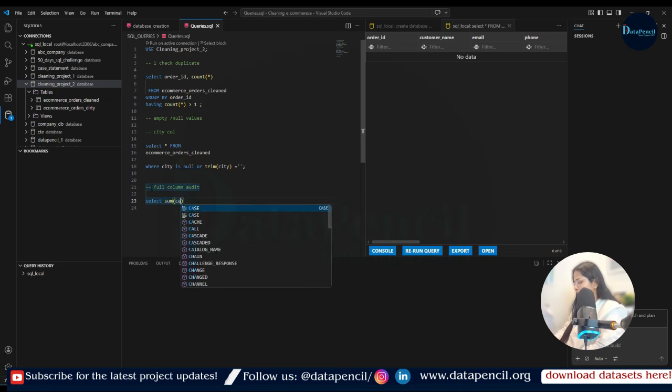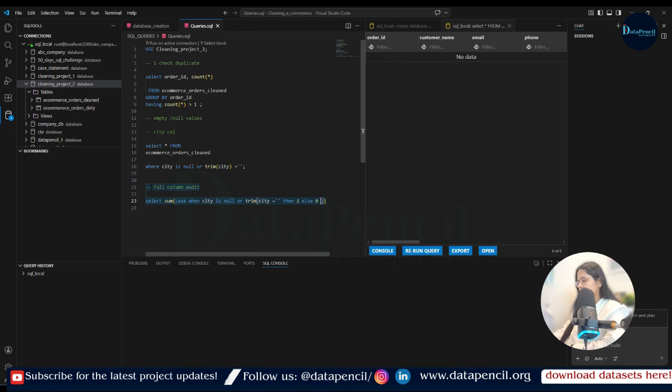So here we will write case when city is null or trim city equals an empty value. Okay, now if this is true, then return 1 else return 0. Okay, this is it, the end.